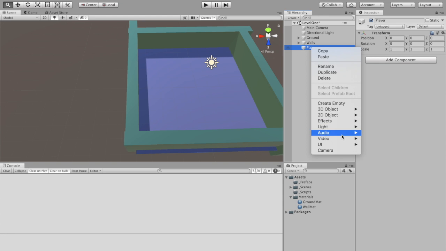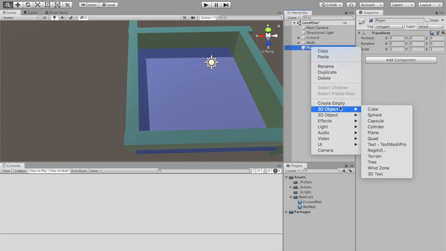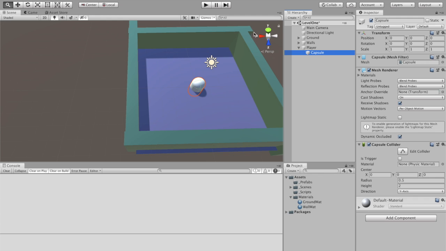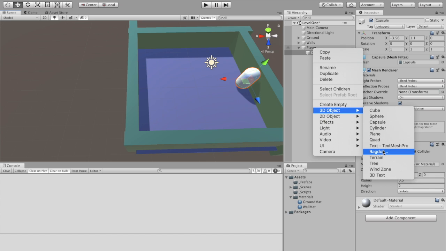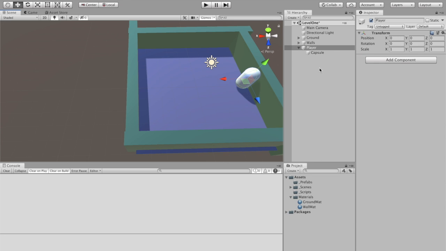We're going to create a character. And this character, we're going to use a capsule, just because capsules are very simple. They don't have a lot of detail to them. They can easily be a player if we wanted it to. If you wanted desperately to make a rag doll and learn to animate, we could do that. But for right now, let's stick with a capsule.